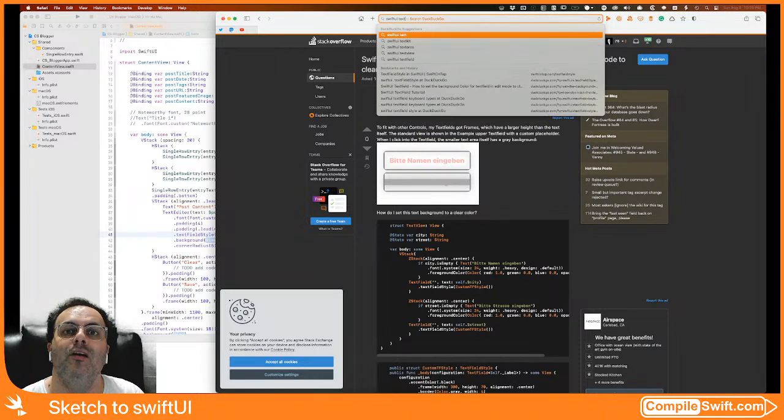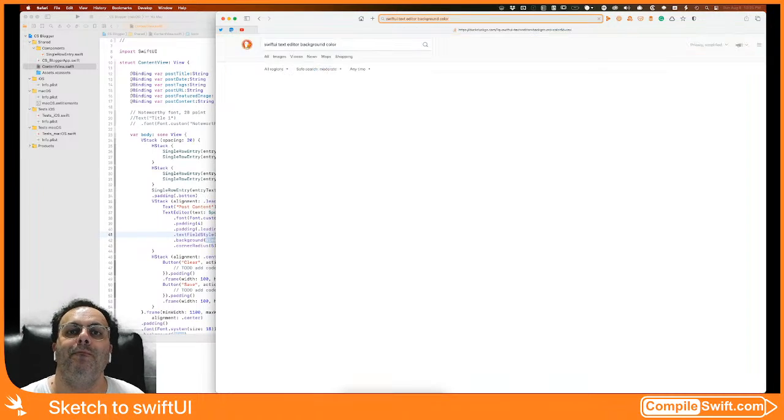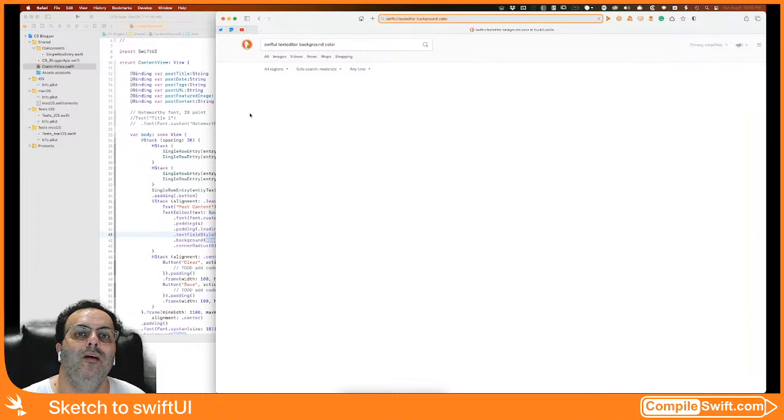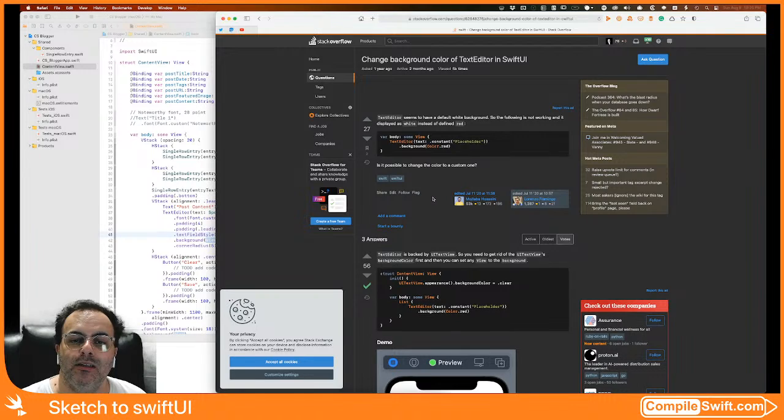SwiftUI text editor background color. Let's do that again. Appearance background color. Text editor, dot background color.